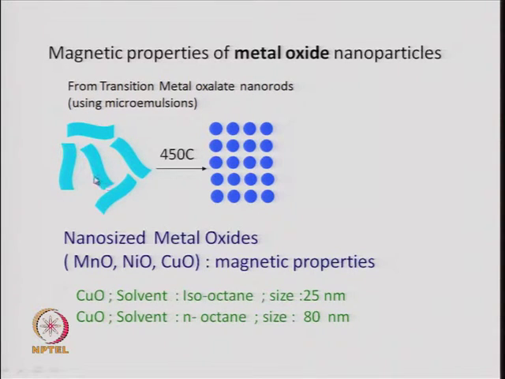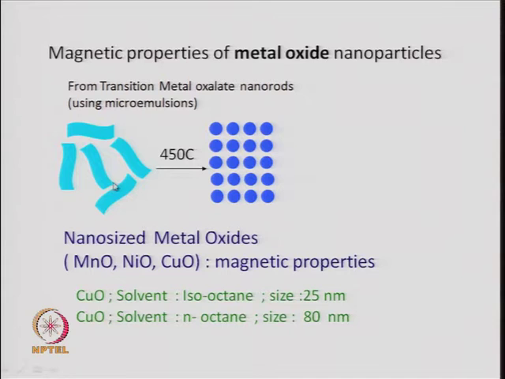Say you have copper oxalate, and if you use a temperature of say 400 to 500 degree centigrade, these rods of copper oxalate or nickel oxalate decompose to give you particles which are mainly spheres, but under different conditions you can also get other types of structures like cubes, etcetera, of oxides. So, here you have oxalates, you heat them at high temperature, around 400 to 500 degree centigrade, and you get oxides, and the sizes of these particles are in nano dimensions. They can be 20 nanometers, 50 nanometers, 100 nanometers depending on the type of metal oxalate you chose and how the metal oxalate was prepared using which microemulsion.